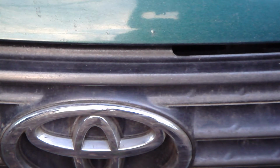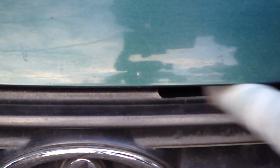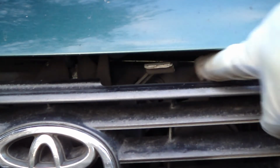one inch. Okay, and the next step is that when you look at this Toyota's bonnet, there is a very nice hole in this model. This is excellent Toyota work. And this hole is in that side, so that you can insert your fingers in here, and then we look at that area a little bit closer. Okay, and now we are looking at this hole in there, which is, by the way, excellent. This is the first car where I have seen this hole.